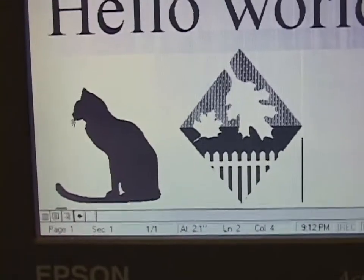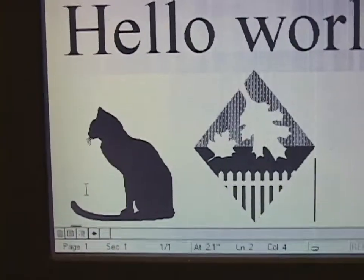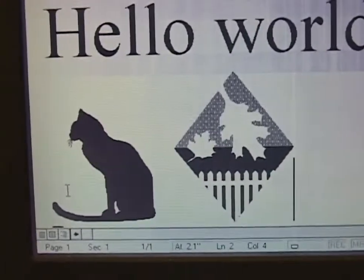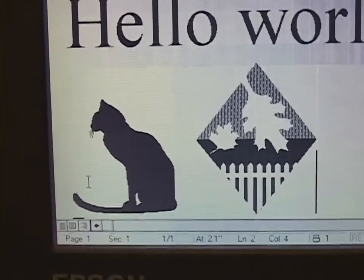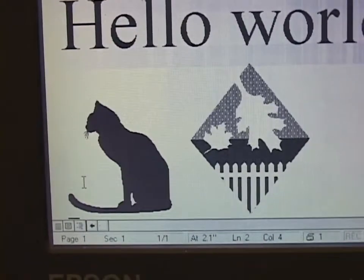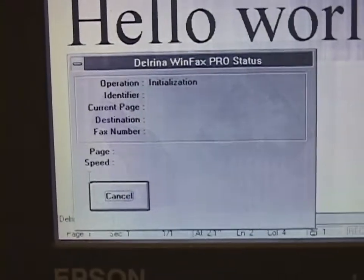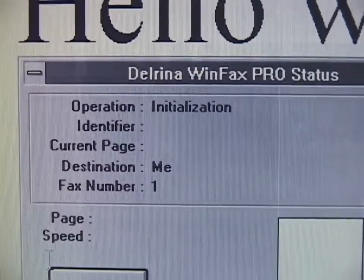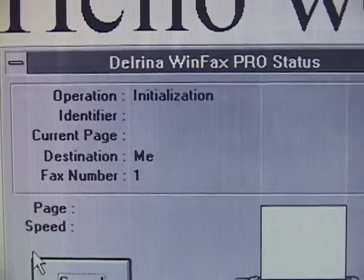And it's going to come up with a little status window in the bottom left here that shows the progress. It's very verbose. It tells you every single thing that the modem's doing in preparation, and it gives you a percentage of completion, and it gives you the speed that it's being sent at and everything. It's a very nice program. I have found it quite easy to use, but at the same time, it's quite powerful as well. I like it. There we go. I used DOSFax before, and I found it much harder, much finickier, and much less reliable to use, but WinFax works pretty darn good.